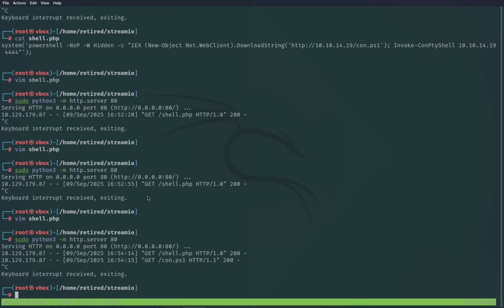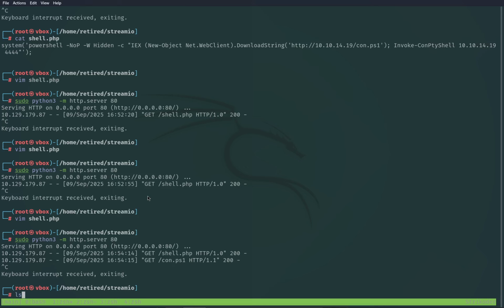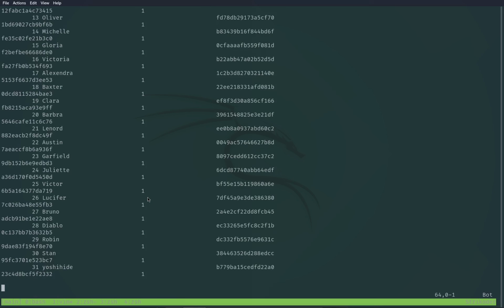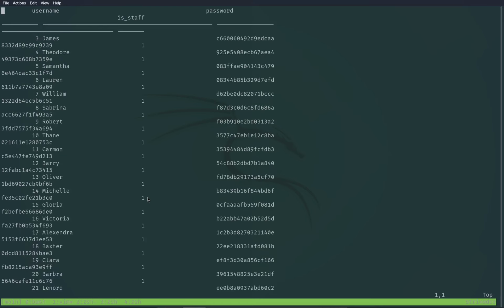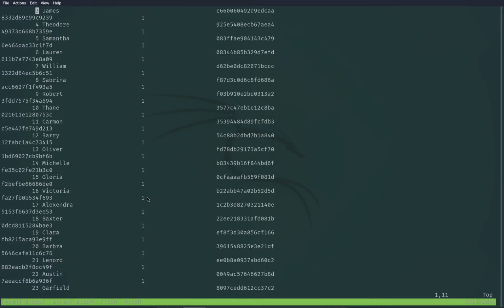I'm gonna close this, open again, db user pass.text. Paste this into here. So we need to clear this a little bit. I'm gonna delete this. So we need to deal with this junk.